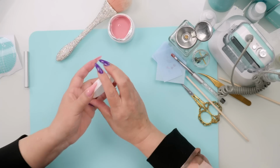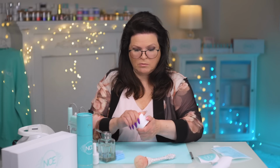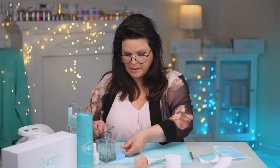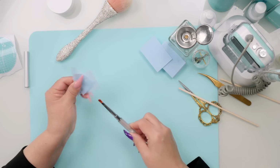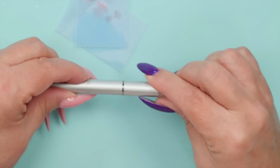We'll put the lid on your... I'm going to start filing, so make sure that you put your lid on your gel, and clean up your gel brush. Now, if you have a cap on your gel brush, you don't actually have to clean the gel out of it. You could just leave it in there and put your cap on.